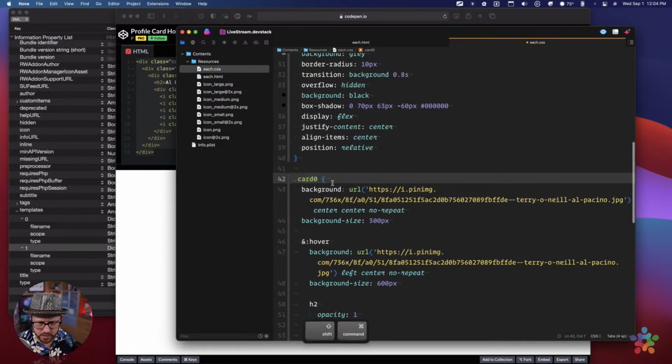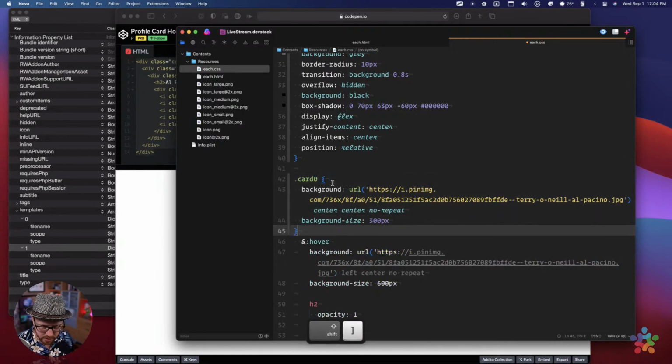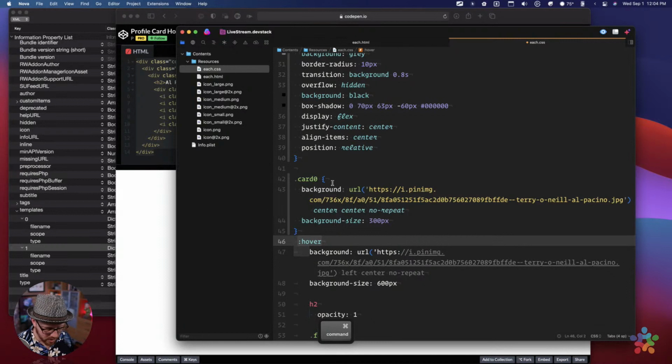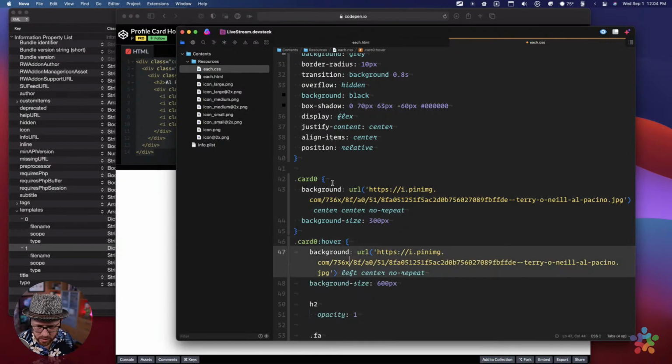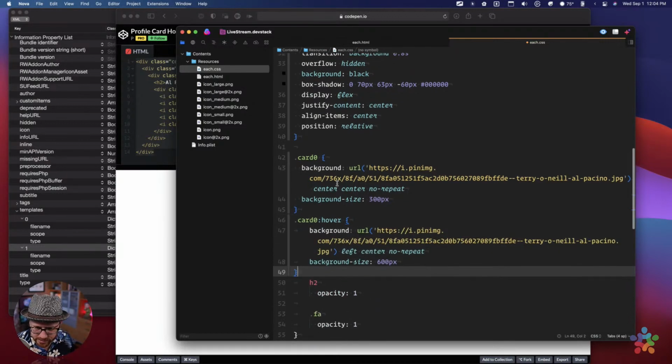Interesting trick. Let's see how they're doing it now. They're fooling us.